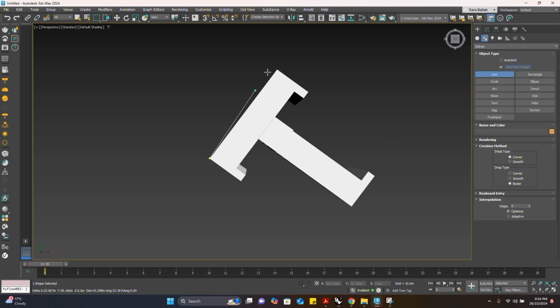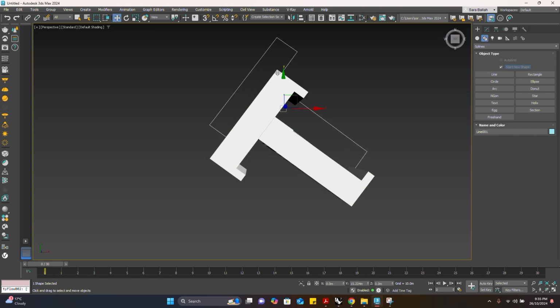And we have the taller sides as 42 meters, and then the shorter sides are 10. I just want simply the form, so nothing too detailed, just to see how we can use Tyflow to distribute these programs. And close the spline. I'm going to select and move that to the side.